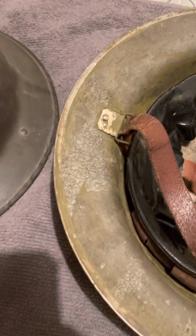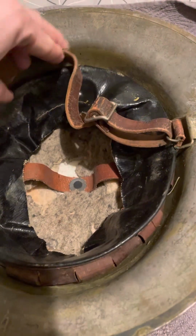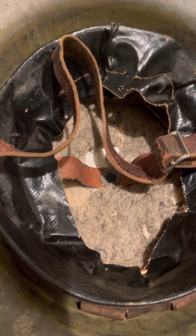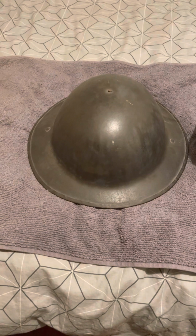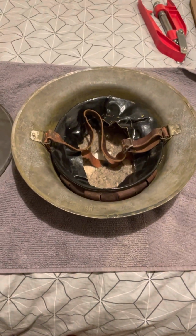The other thing that these helmets are significantly missing is something called the donut on the inside of the liner. The donut was a pad shaped, as you might expect, like a donut, and it went at the top of the helmet in a circular fashion around the rivet there. The idea was that there wasn't much comfort or protection if you had an impact from the top, because you were going almost straight through steel into your head. So that donut provided a shock absorber, if you like, at the top of the helmet for any downward impacts. That came in 1917, and we don't see that donut at all on either of these helmets. So I am putting a guess that these are late 1916 helmets for the reasons that I've just given, in terms of the observations around their form.